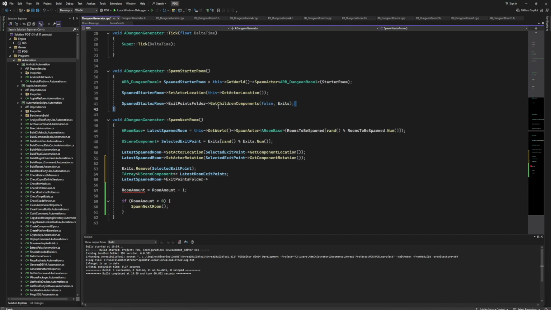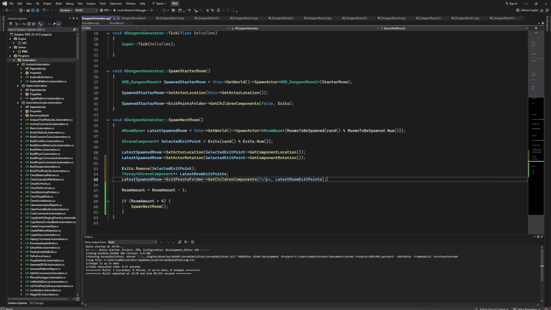So I'm just going to copy here this get children components and this information right here. So except these exits, we are going to paste the latest room exit points, and for this false we're just going to keep false. We do not want to get the grandchildren.